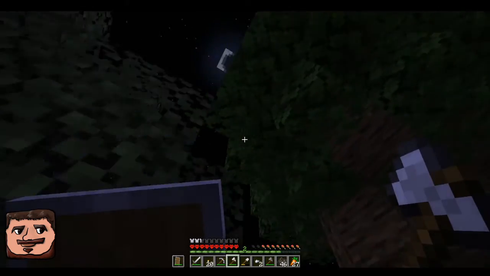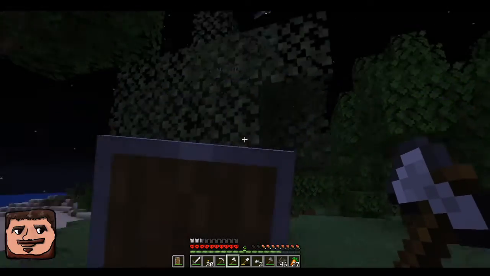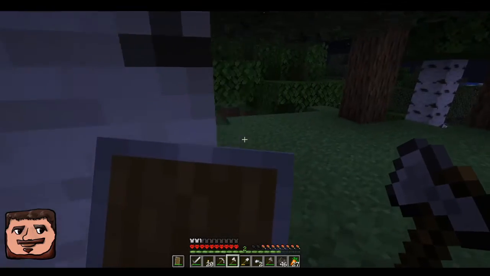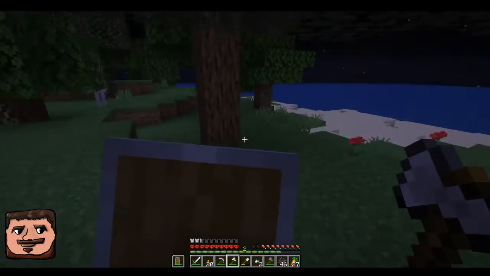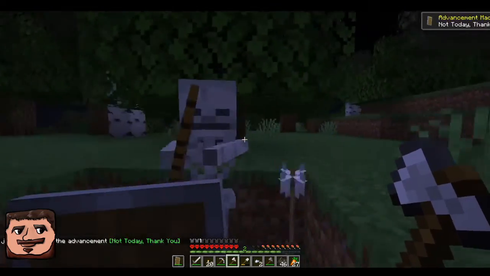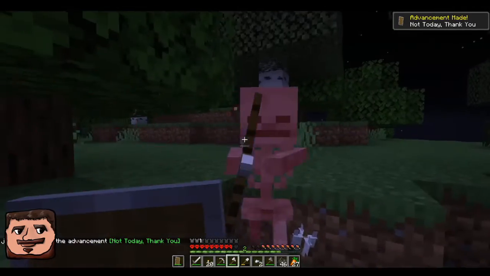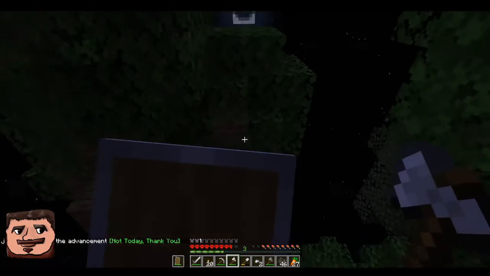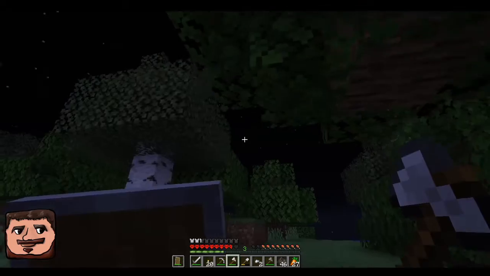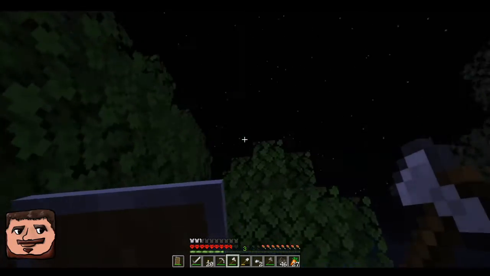Where's this phantom? There it is. Is it in the tree? There is a skeleton coming, though. It's flying above your tree. Did you kill a guy? I did kill a guy, yeah. Because there's a chamber that said not today, thank you. Yeah, that's when you bounce an arrow back from a skeleton.